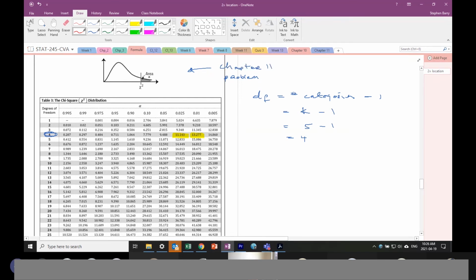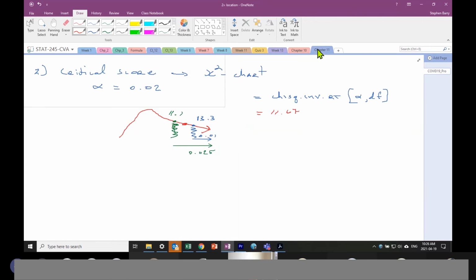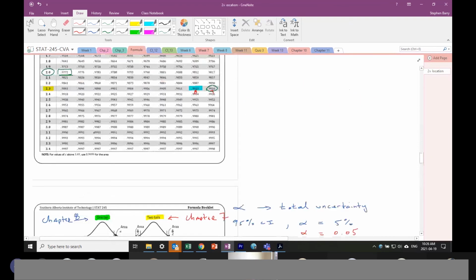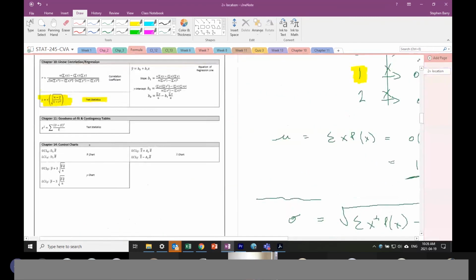Again, it's good to know how to use charts and that kind of thing. All right, so let's get down to the meat of the matter. So we've done all that. We haven't done any calculations yet, right? So let's do our actual test score, just like with all hypothesis testing. And here the formula is your chi-test is going to equal the sum of observed minus expected squared over expected. And that formula you can see in your formula sheet, in case you forget it.